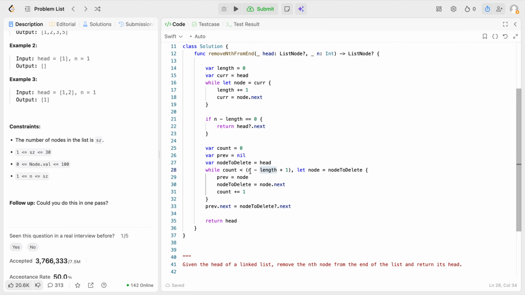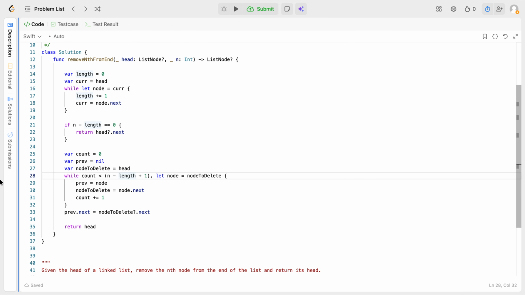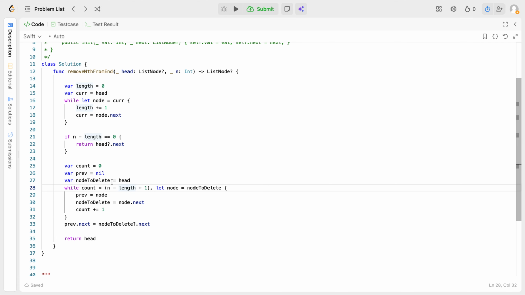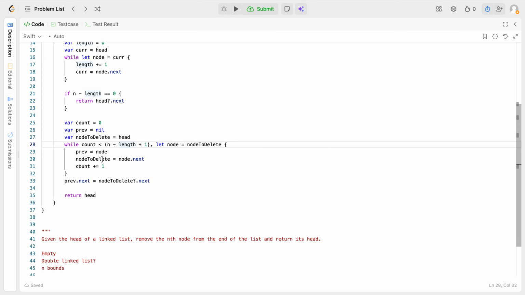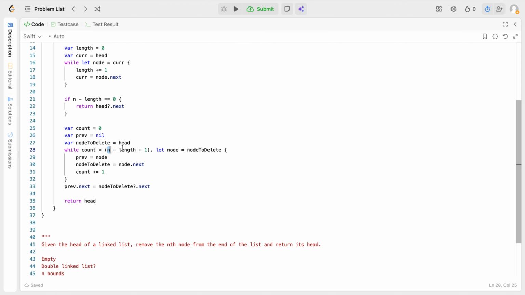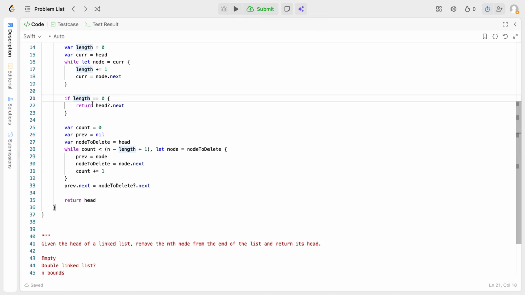N is dependent on the number of nodes, so you can't have something like 5 minus 0 plus 1. What was I trying to determine? Well, isn't this going to give me some problems actually? Shouldn't it be length minus n? Yeah, I think it should be the other way around. Length minus n. There we go.